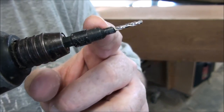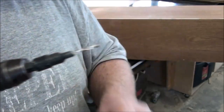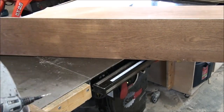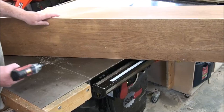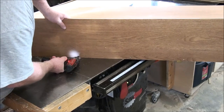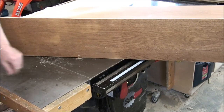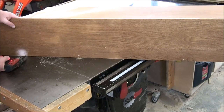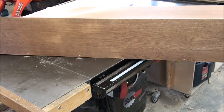I don't want much of a recess. I don't really need any recess. To be honest, in plywood, a recess is not really necessary. A recess is necessary when you're drilling that into hardwood. And you say, well, it's hardwood. Well, it's not really, it's plywood. Hardwood lumber is what I mean. So I just drill those so that that recess part just touches the surface, and then I back out. And that's that.